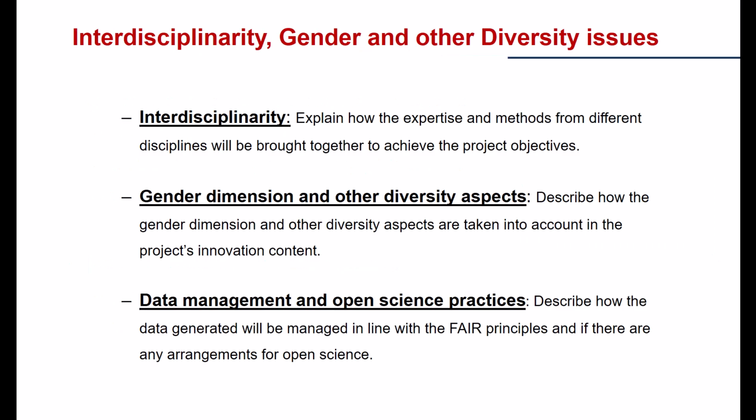Another commonly asked component is the interdisciplinarity, gender and diversity issues. Many a times it's required to explain whether you are combining expertise and methods from different disciplines to achieve the project objectives, and this is the interdisciplinarity aspect. And nowadays it's very common that a lot of projects ask you to explain how you will address gender and other diversity issues in your project, and data management as well as open science practices.